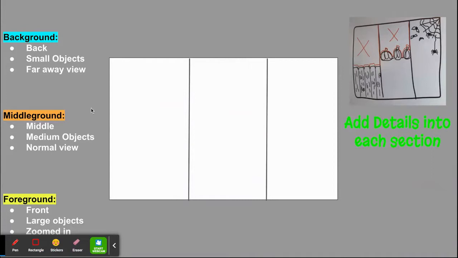Now that you've created, or seen how I created, the other versions, what I want you to try to do is draw what you think you want in your foreground, middle ground, and background. So here was my example. I started thinking, okay, I want to do a fall theme or a Halloween theme, because at this time when I'm doing this project, it's around that time. And so what I'm going to consider is drawing the fence.